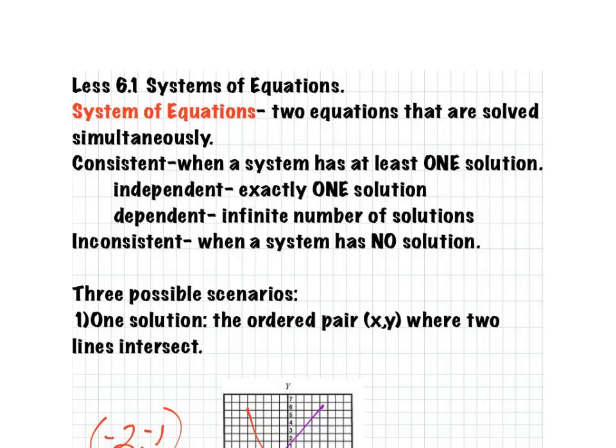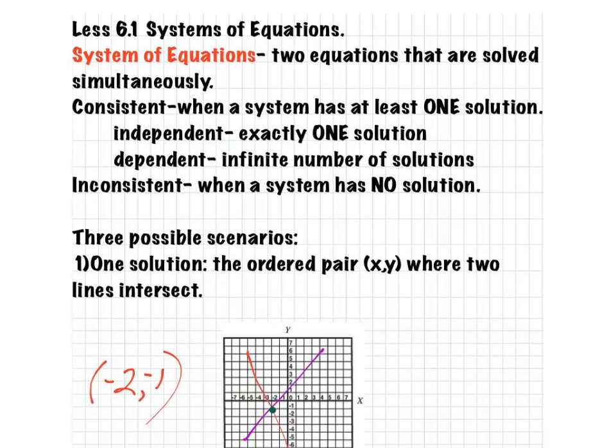This is lesson 6.1, Systems of Equations. In this chapter, we will deal with systems of equations as well as systems of inequalities, and we will learn different ways to solve and graph these. Okay, so let's start with lesson 6.1, where we will basically be graphing systems of equations and finding solutions by looking at a graph.